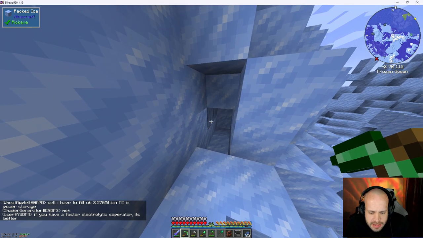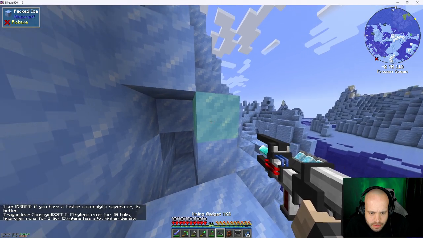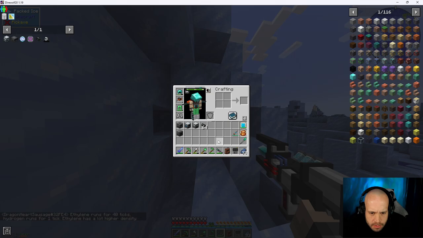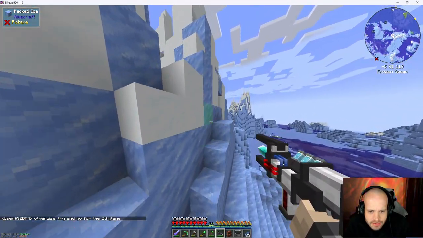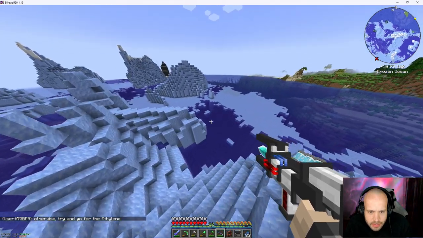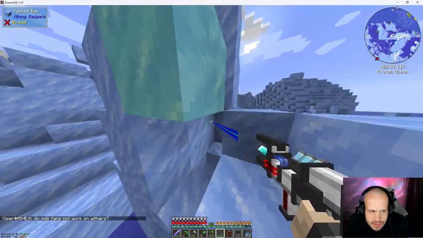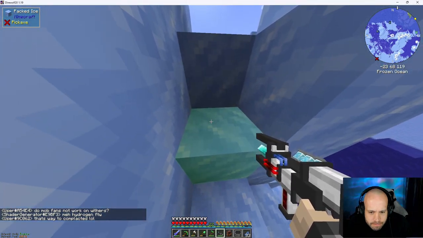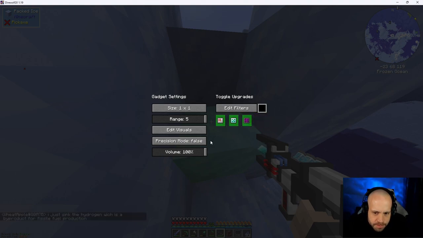Okay, that just breaks. Now, I know I've got silk touch on my mining gadget. Is this going to... Wow, that doesn't let me pick it up either. Interesting. What if I just do normal? That just literally destroys it. I mean, fortune, efficiency. Oh no, I haven't got silk touch.